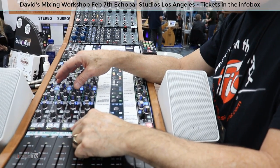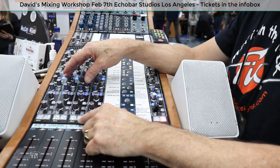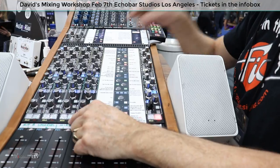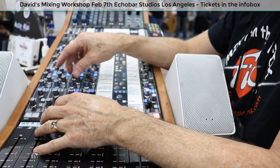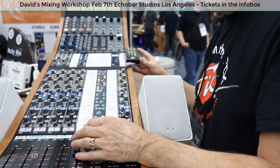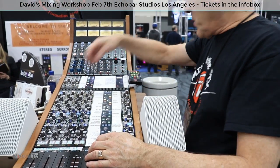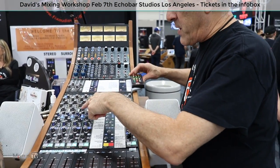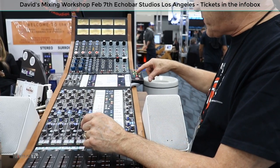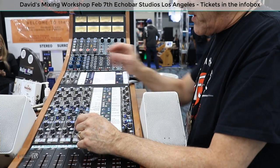And then you have this right here, which is an indicator of what's going into the channel. There's also a button that kills that so it doesn't blink if you don't want the blinky stuff. Is that a remote? No, this is just my pseudo center section. But you can also control the inputs from here. You can turn them on or turn them off from the master section. And you also have solo modes and the other modes.